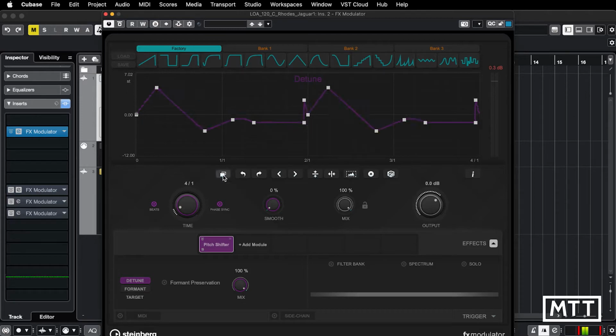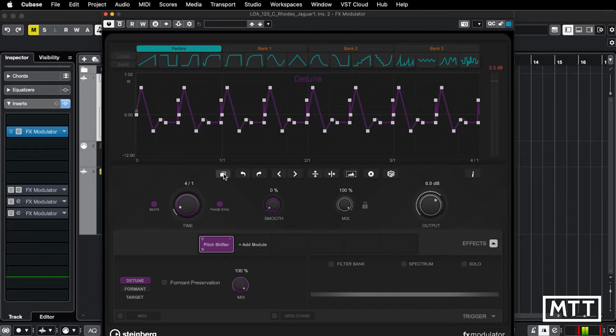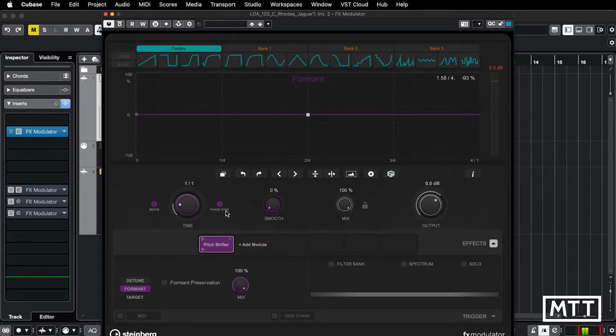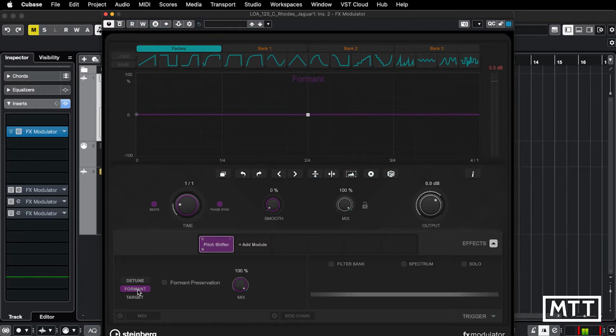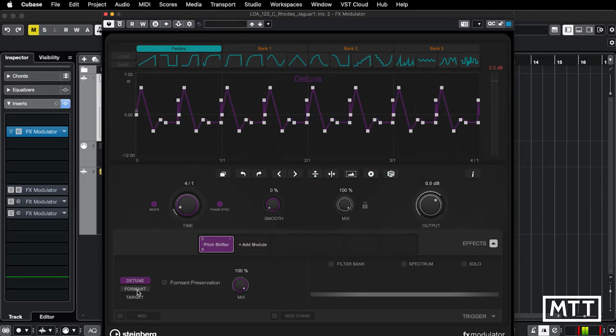Now we can also duplicate that curve. So this basically doubles it, halves the time of it, and then copies it again. So once you've drawn one, if you want to change the time of it, etc., you can do it like that, and so on. Notice that the pitch shifter has two different curves. So at the moment we're editing detune. If we click on formant, it will change to that. So we've got those totally separate targets there for modulation. So as I said earlier on, some of them come with one or two, some of them come with more than that. So you can play around with those to your heart's content.